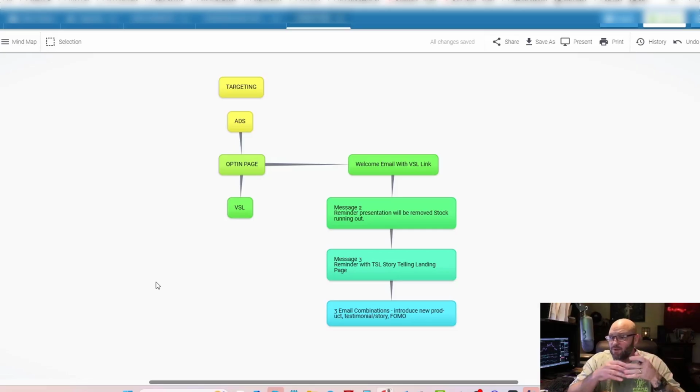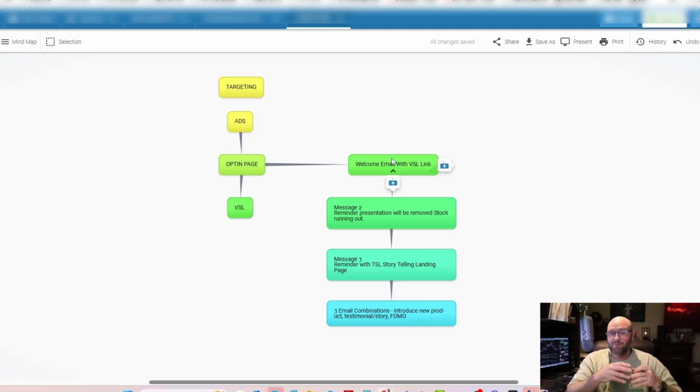If you use really good targeting and your bid strategy is correct and you have the right match types for your keywords, all of that stuff, then you should be able to get this working profitably on the front end. If not, don't fret. You can still run this not profitable on the front end, because your email sequence is built to make money as well. And if you add up the amount of money you're making over time, it's going to start getting more and more, because as the email list gets bigger, the broadcast list gets bigger.